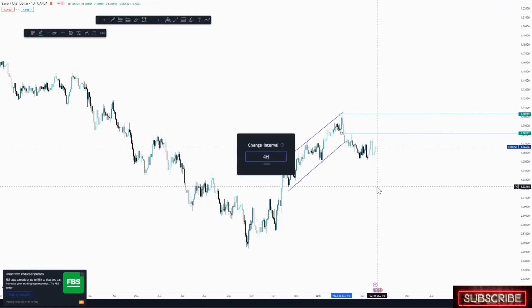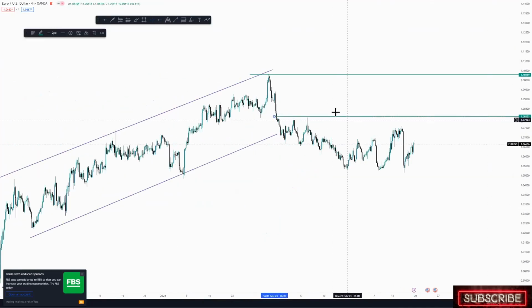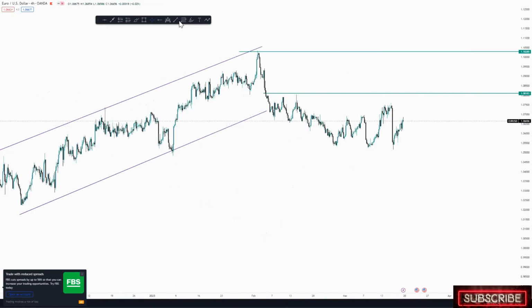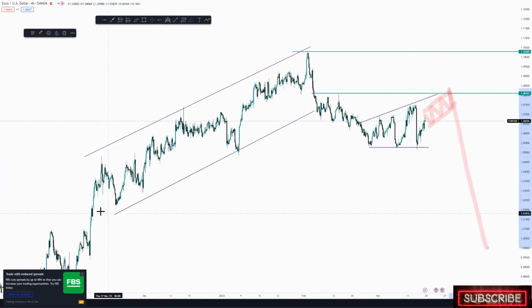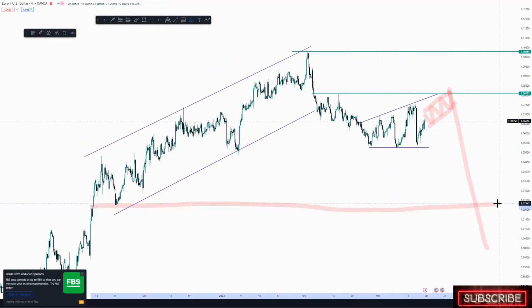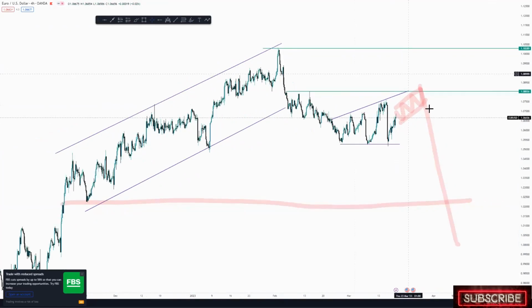So if you go now to the 4-hour time frame, right? If Euro USD is to sell, or if the dollar is gonna be strong, then this is what I would like to see happening on Euro USD, right? Which is a little bit of a push to the upside towards that level, which will confirm the sells to the downside, right? So that is what I would like to see. And also this would be the overall target, which is the 90% rule. That is basically what I would like to see from Euro USD if the momentum is indeed, or if the sellers are to push the price to the downside.